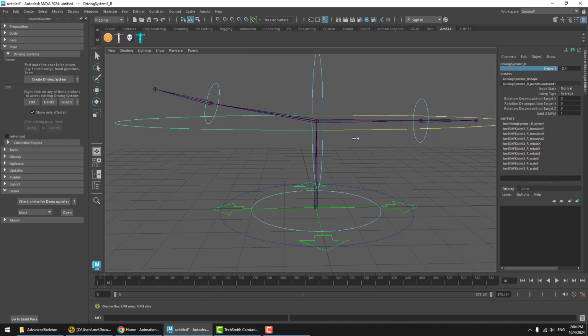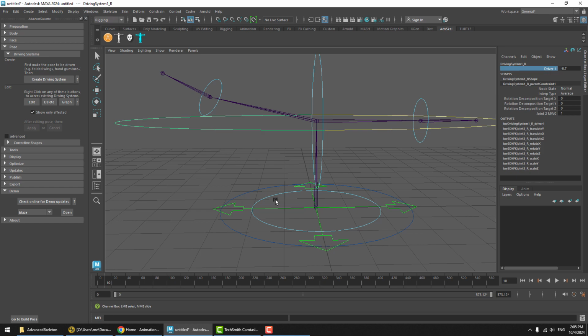So you can see we now have a range from minus 10 to plus 10 with this complex animation behavior as we change that driver value. So this can be very useful for complex things like, for example, a bird folding its wing. You might want to have that as a single attribute that is just called wing folding, but the amount of controllers and how they change over time as you apply the wing fold can be quite a complex animation. So this can be very handy. You would just then animate the wing fold and hit create driving system, and you instantly get that complex animation as a single attribute that you can drive.